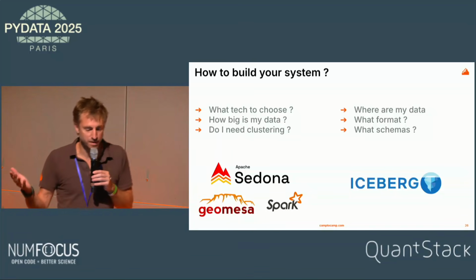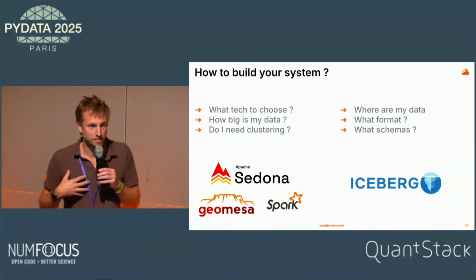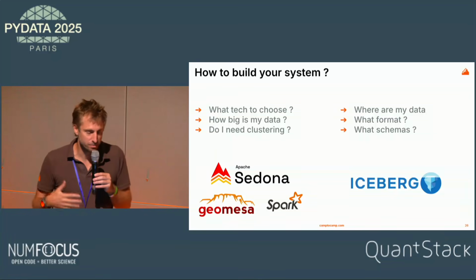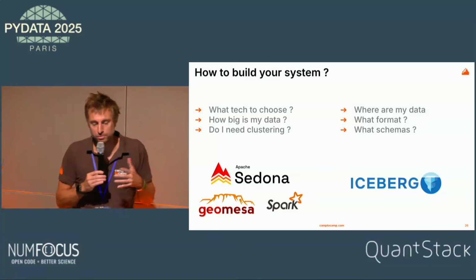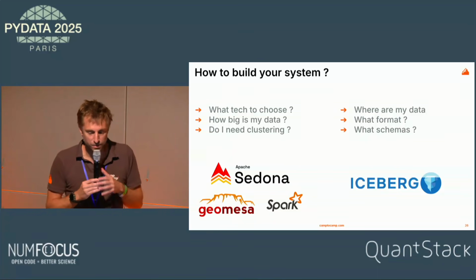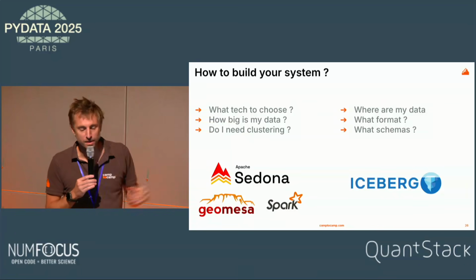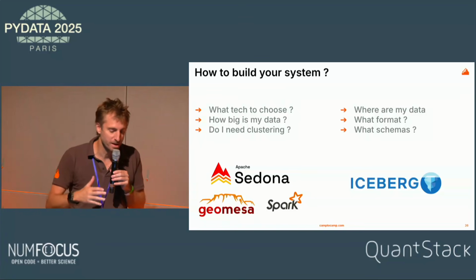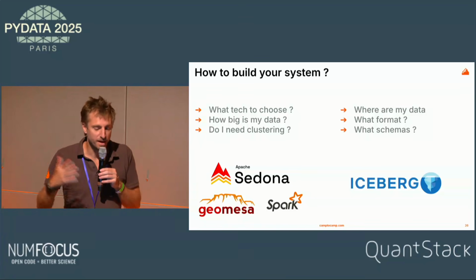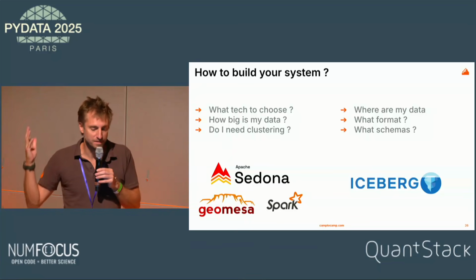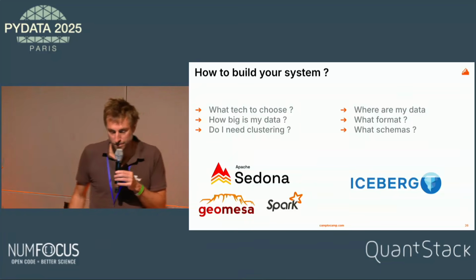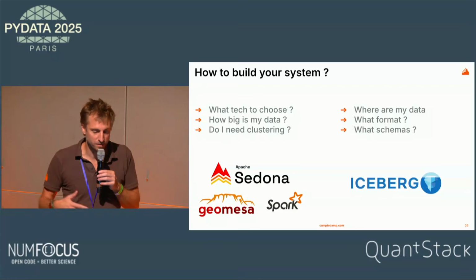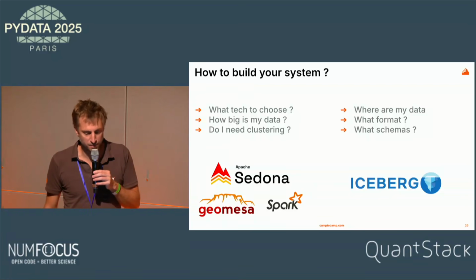I can have a Python script, but is it enough? What is my pipeline? How big is my data? How much processing should I do, etc.? So it's hard to choose the right tech. You can go from a single node Python script to a cluster with Spark and cluster processing, like with Sedona or GeoMesa. Sedona really helps to process billions of geospatial operations on clusters. And now even Iceberg. So we are talking about open table formats.